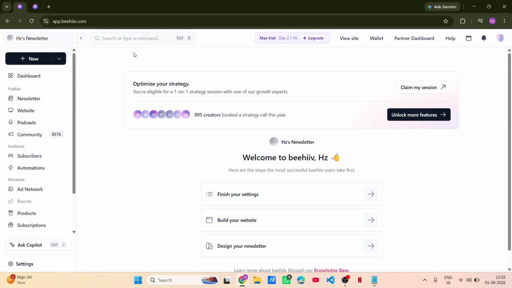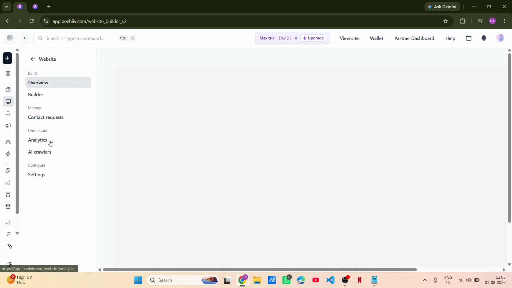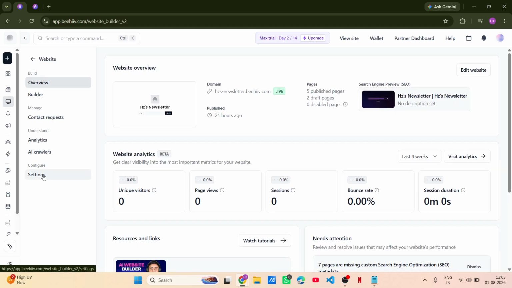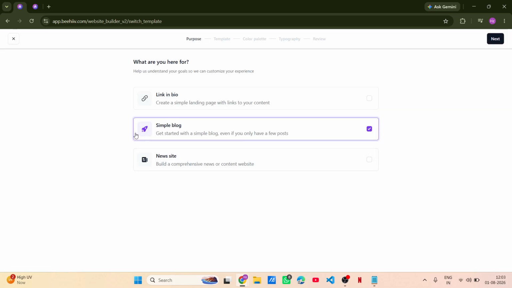Give your pixel a name that's relevant for tracking purposes. Something like Beehiiv Newsletter Pixel is a solid choice. After naming it, click on the Continue button. Next, you'll be prompted to enter your website URL. Type in the full URL of your Beehiiv landing page or newsletter page where you want to install this pixel. Click Continue and finish the setup process by following any additional prompts Facebook gives you to complete the pixel creation.